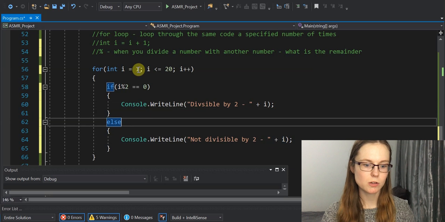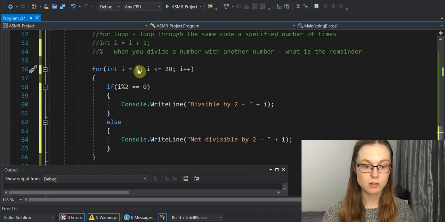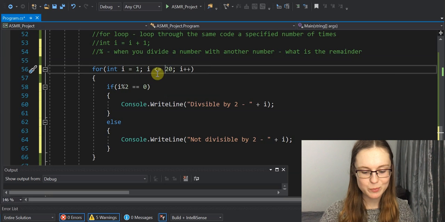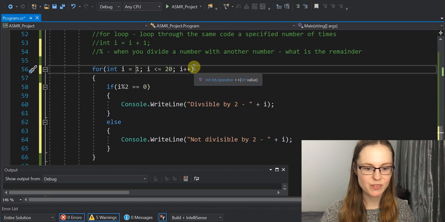Yeah. So you can choose what number you start from and what number you go to. You can choose whether you want it less than or less than and equal to. I keep using my touchpad instead of my mouse. It's just habit, because I don't really use a mouse in everyday life.